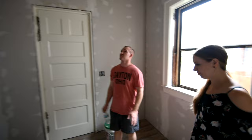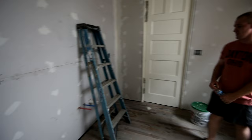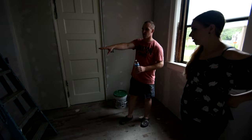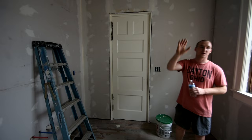I just put in my last sheet of drywall last night. All right, so yeah, I was happy. So there's going to be a sink in here too? Yeah, so I'll have that whole kitchen and then I'm going to do a little bar sink and then countertops up top, and then I'm going to have a little breakfast nook here with just two chairs or built-in seats or something like that. And then this will be wallpaper too.